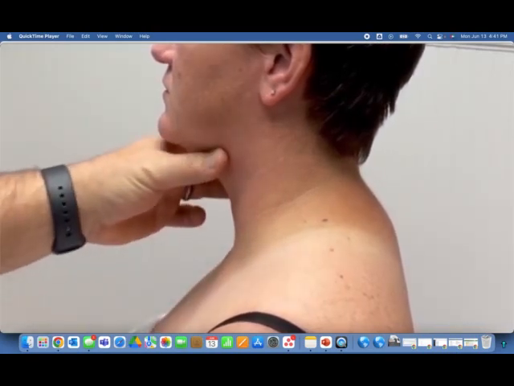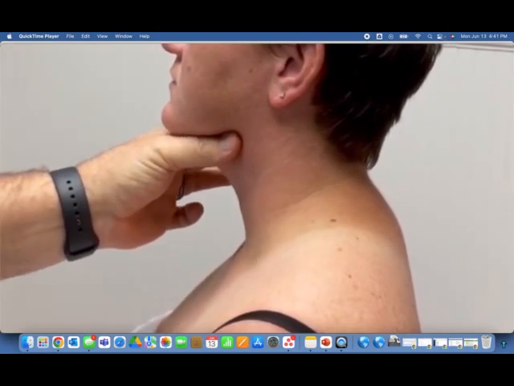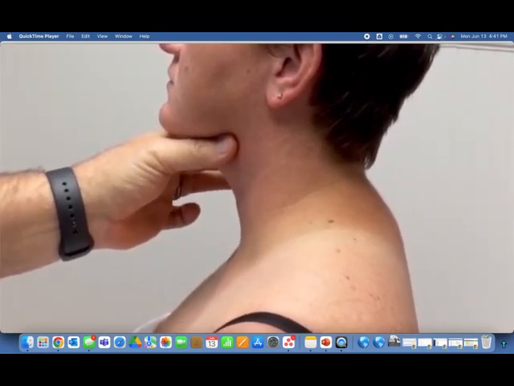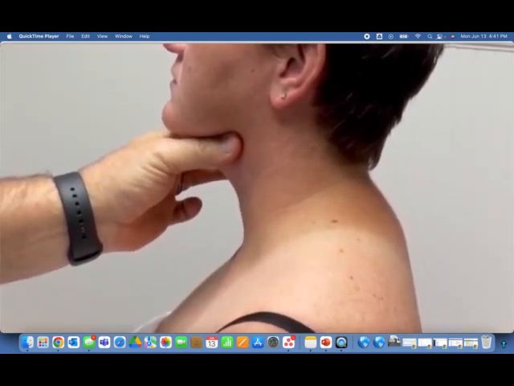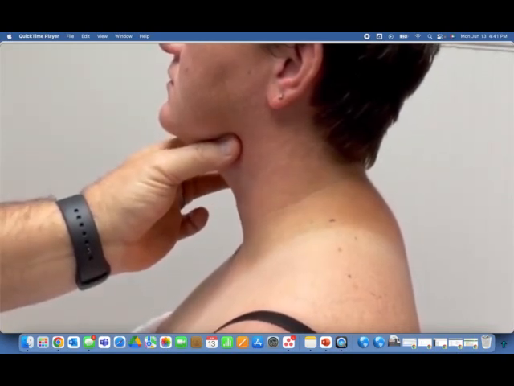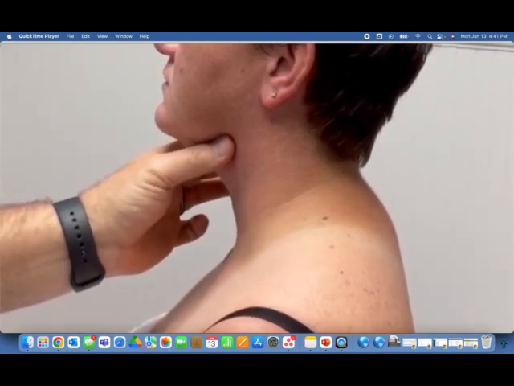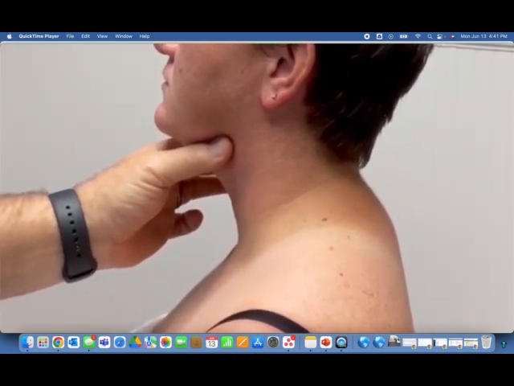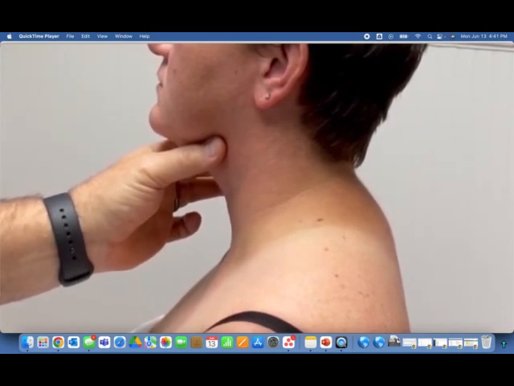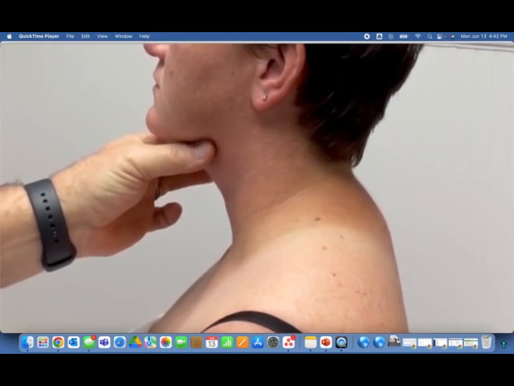So if you come in with your patient, with your subject, and just gently place your finger and thumb underneath their mandible, you can then have them try to swallow. When they do that, you will feel the hyoid bone moving up and/or down. You want to be careful. It is a fragile structure, so don't try to choke your subject, but that will give you an idea here.